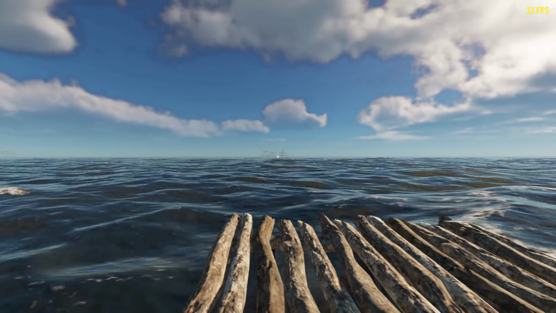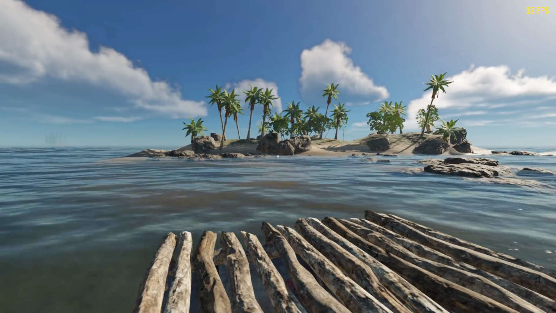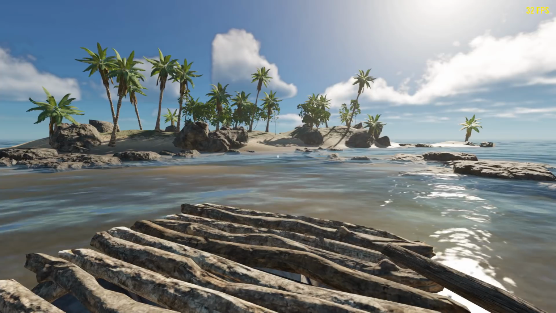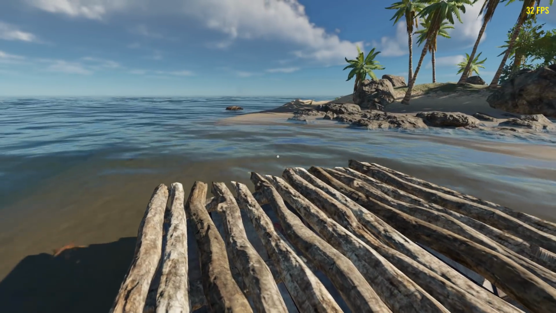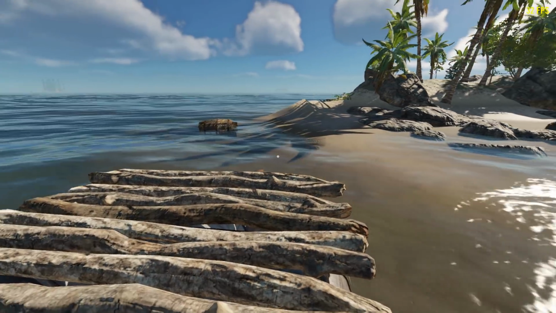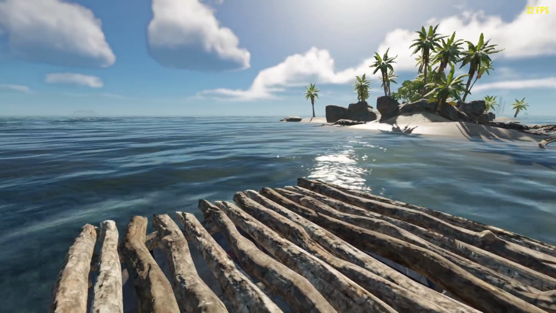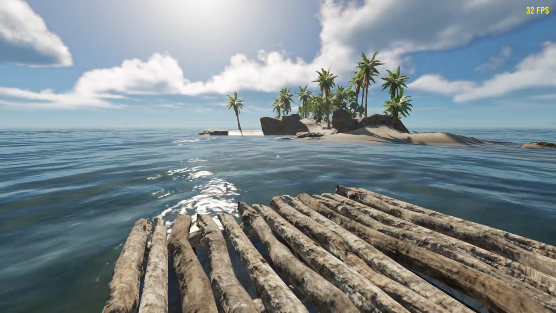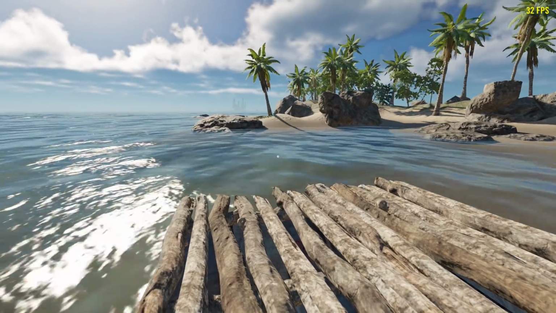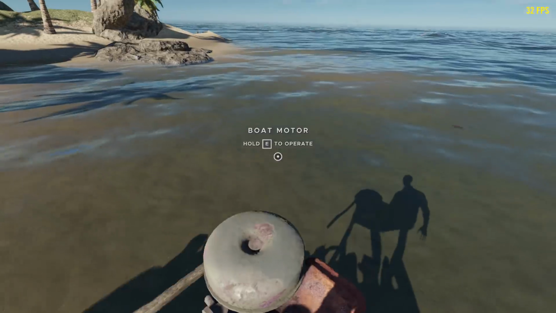I'll meet you guys there. It's a bit of a trip. Woo! Oh, dagnabbit. This is the starting island, isn't it? It's kind of small. I think this is the starting island. Let's go around to the other side. I mean, I see a stick there, but I don't see any tarps or anything that might indicate we have not been here before. Yeah. Hold on, let me kill the engine.